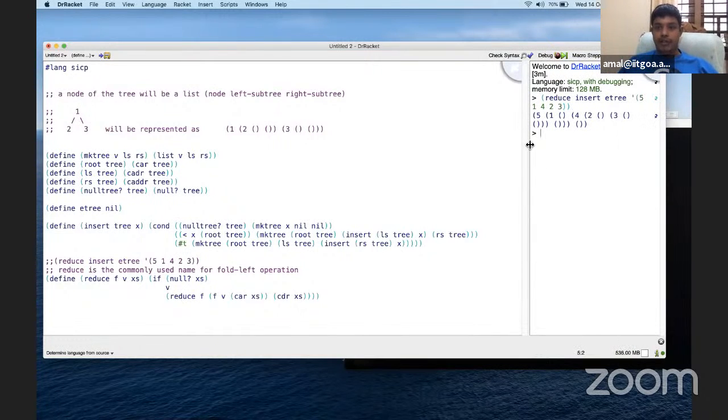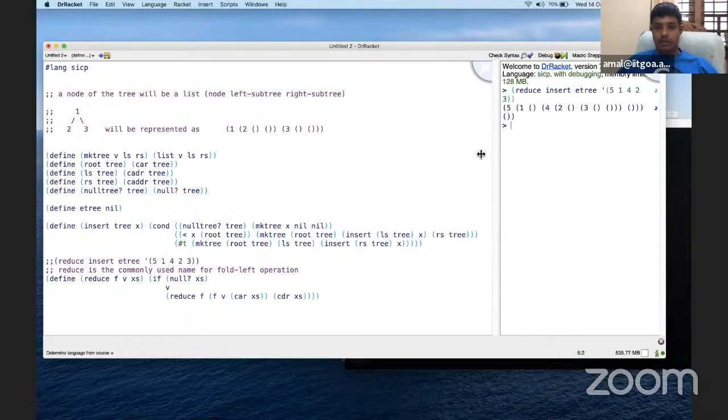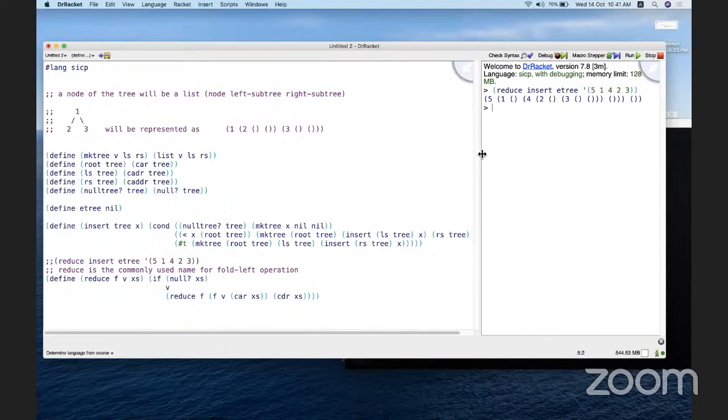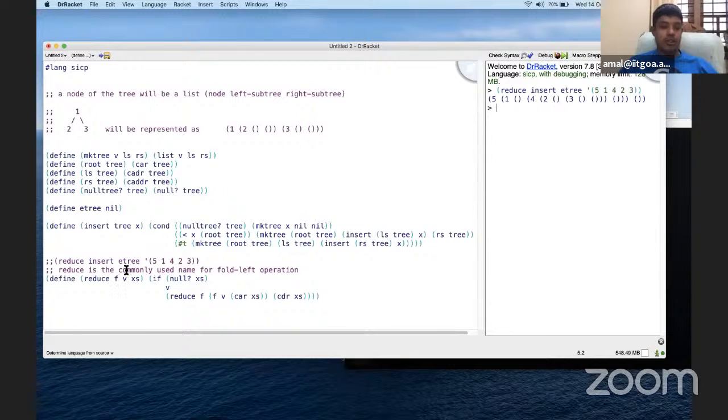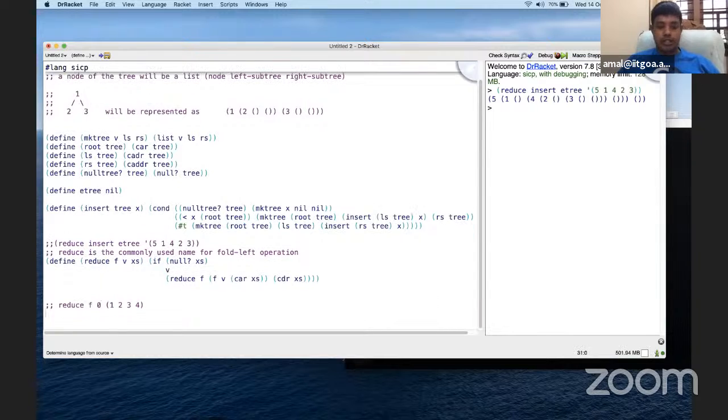So now everybody understood what I did with the reduce? No, sir. You remember this operation called fold left? Yes, sir. So what does fold left do? If I have a list like 1 2 3 4, and a function f and a value, let's say 0, how does the fold left function work?